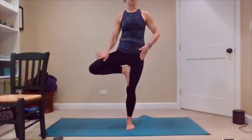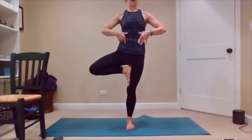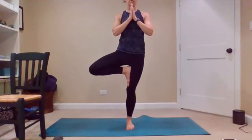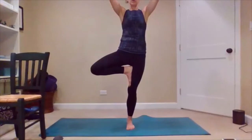Good. So the right knee's turned out, pressing through the left foot, connected ribcage to pelvis, hands to prayer. Nice deep breaths here. And then when you can, start to slowly raise those arms up towards the ceiling.